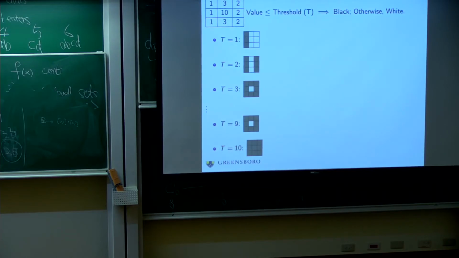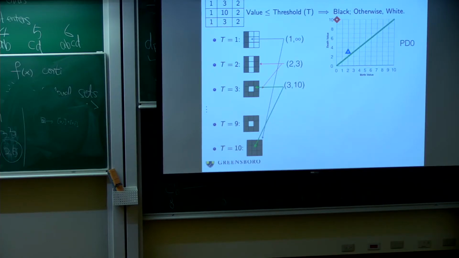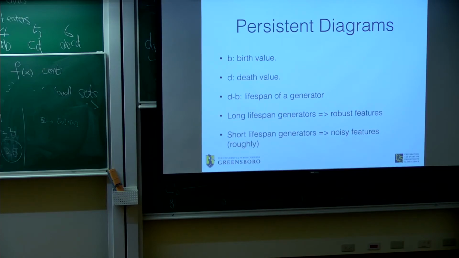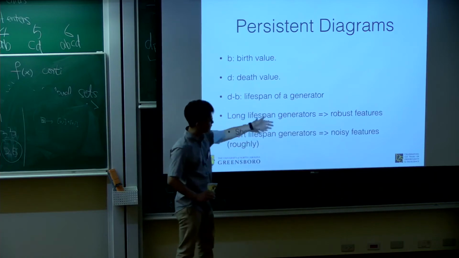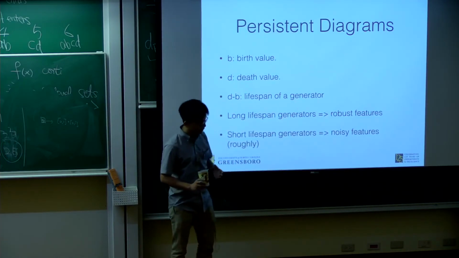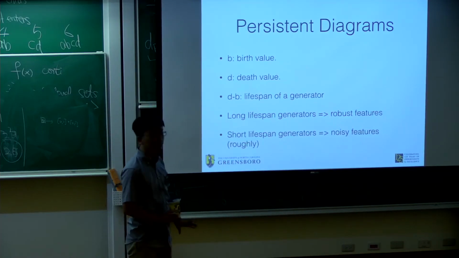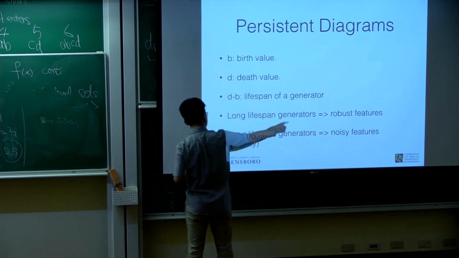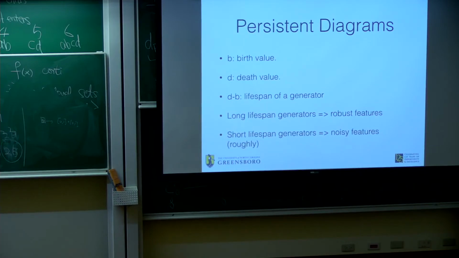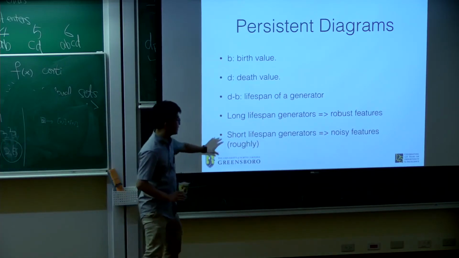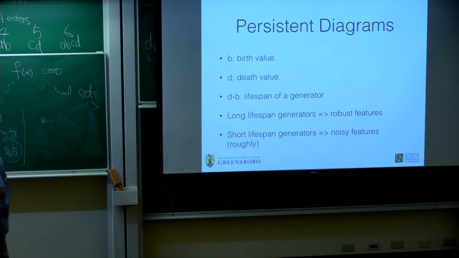This just summarizes what we have about the persistence diagram. I hope by this time you have pretty good knowledge, so I don't want to repeat it. Here I just want to mention one very small thing: long lifespan generators may be the robust features. Look at my words; I'm using a very vague word because nowadays some researchers find that short lifespan generators, commonly considered noise, later turn out to have important applications too. So I would like to say it in a conservative way: it's noisy, but maybe helpful.